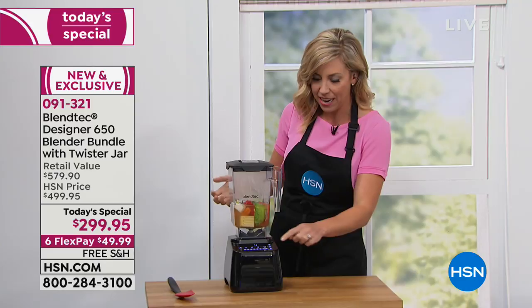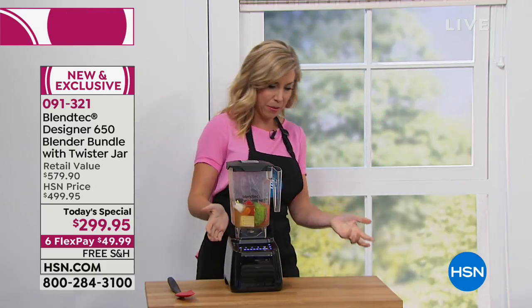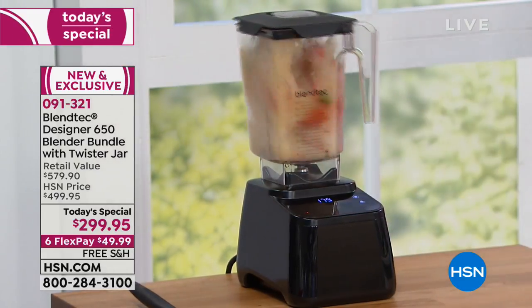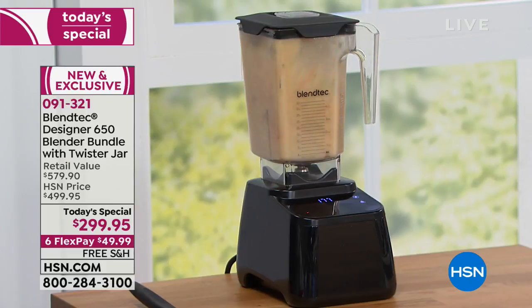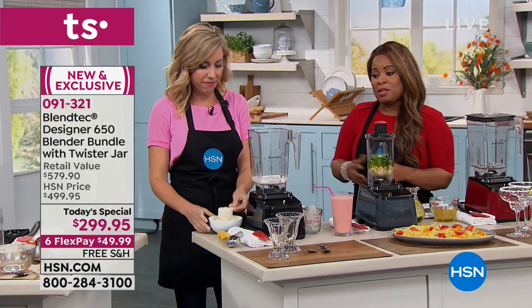How does it work? Here's that soup button. When I first got my blender, I thought, is there a heating element in here? It's actually friction. As soon as I press that button, that blade is going 300 miles per hour — three peak horsepower, 1,560 watts. If you're someone that loves engineering, you automatically love Blendtec blenders.